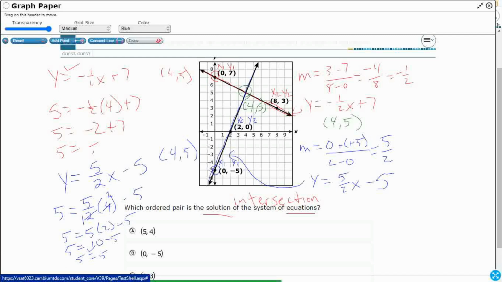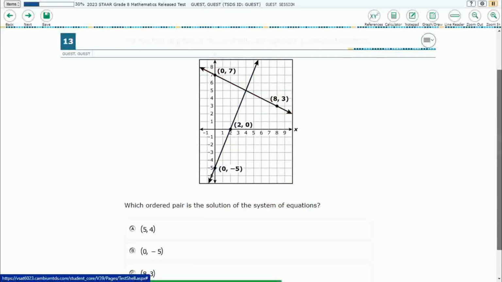There is no other x and y coordinate for this system of equations, right? Two equations, this one right here and this one right here, that can be graphed here. There's no other coordinate pair that can actually make both of those a true statement. It's going to be that (4, 5). If it's graphed like this, you're simply looking for the intersection. You can identify it in less than 30 seconds. Sometimes you just have the equations, or you might have tables, and you got to do a little bit more work. Either way, our answer here is going to be D.